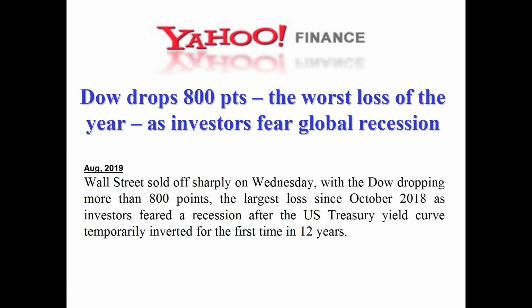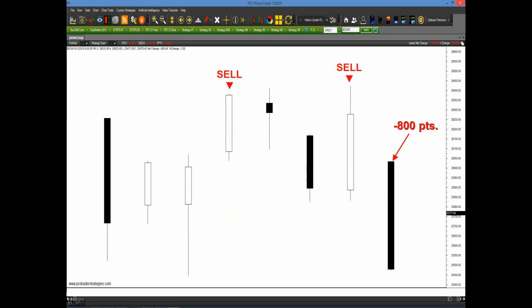It was the worst loss of the year as investors feared a global recession. Lots of news was coming out about a recession. This was in late summer of this year, and as you can see, the market fell 800 points. So you stood to make a very nice gain had you been short on those particular days.